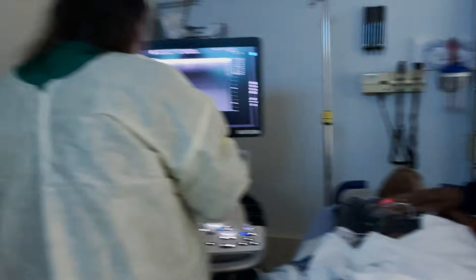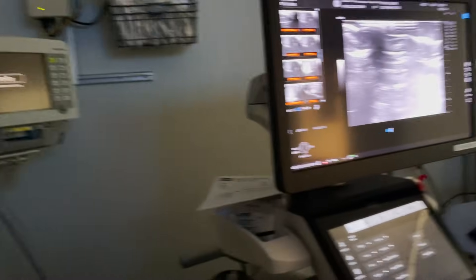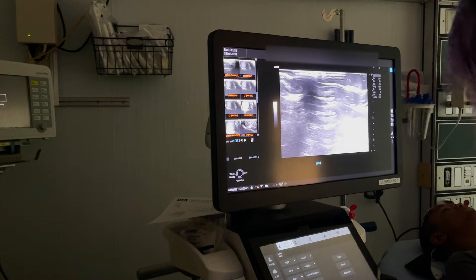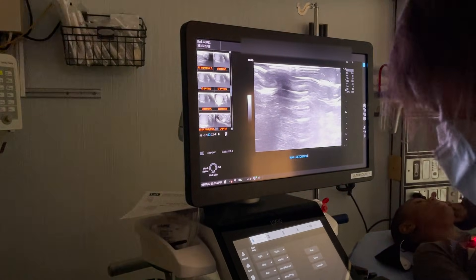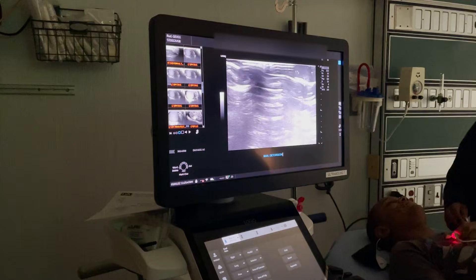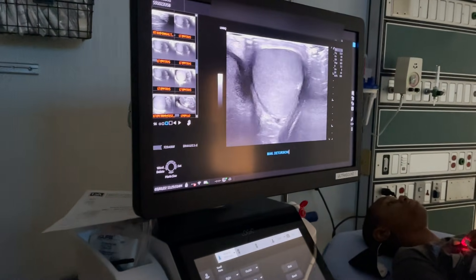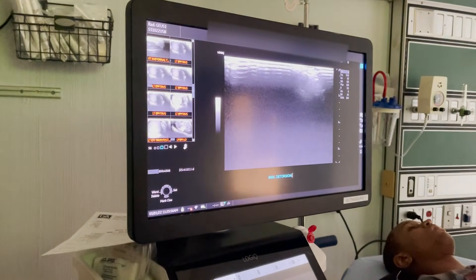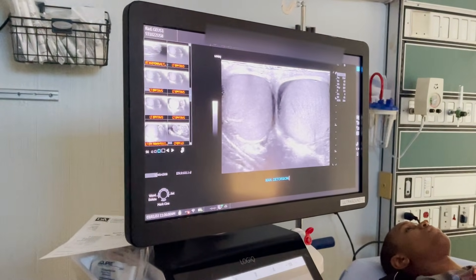We have just manually detorsed here — we're not going to show anything personal. We're going to see if we got blood flow back in that left testicle. About two hours ago this patient had an onset of severe testicle pain. It improved from an eight down to a three, unless you touched it and it was a five.